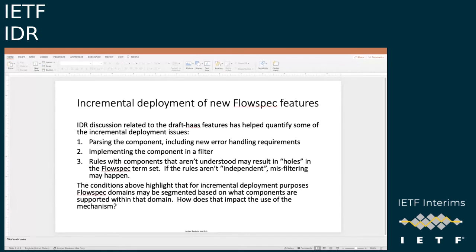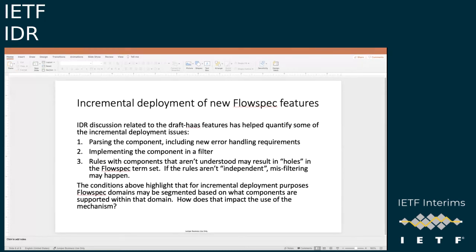I think one of the conversations we're also going to be having as part of this, and let me attempt to fairly channel one of Robert Raszuk's comments. He really wants all this stuff to be done in a FlowSpec V2. He's not terribly forthcoming about a lot of his motivations for why, but to fairly summarize at least one of his positions, it is that what we have works fine, don't break it. So the challenge becomes with incremental deployment, where we add things to the existing protocol, how do we ensure that doesn't happen? I try to make sure that as part of the capability bits that we discussed at least one portion of that problem.